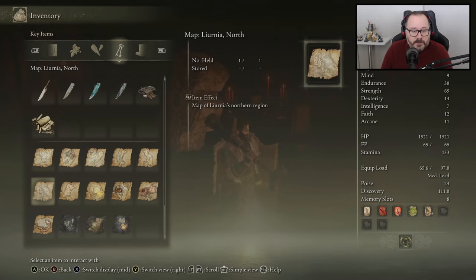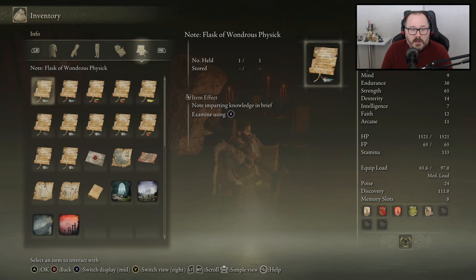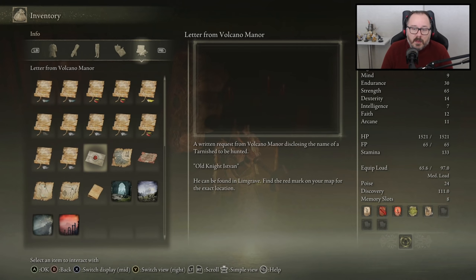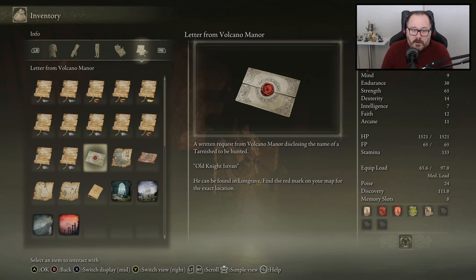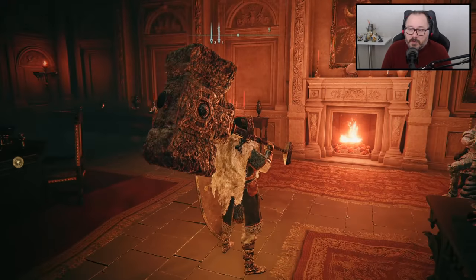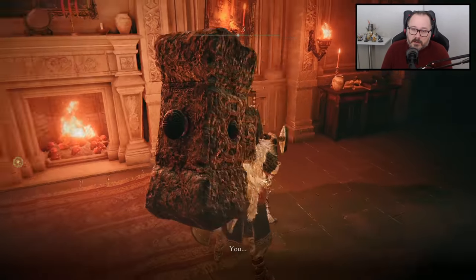Where's the letter? Was it not a key item? Oh, here it is. Written request from Volcano Manor disclosing the name of a tarnished to be hunted. Old Knight Istvan. It can be found in Limgrave. Find the red mark on your map for the exact location. They want me to kill Istvan, but Istvan's a nice guy. He helped me out.